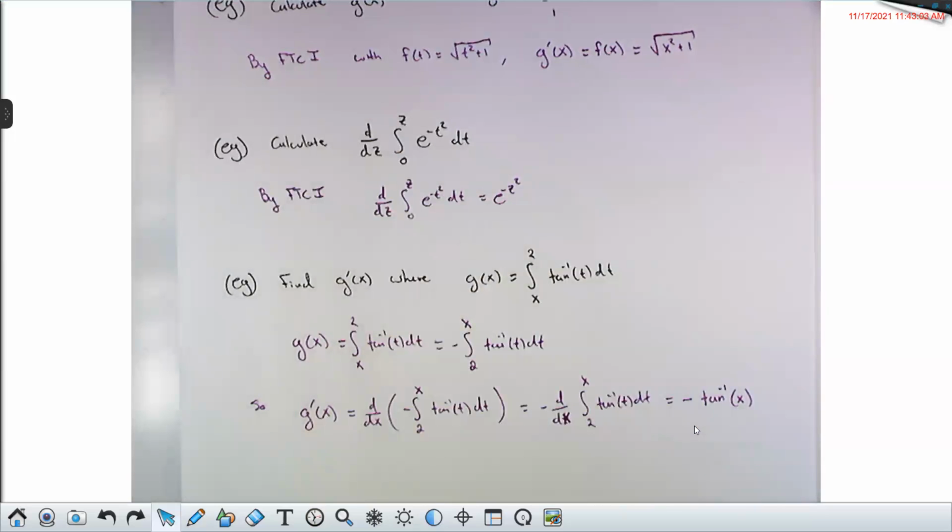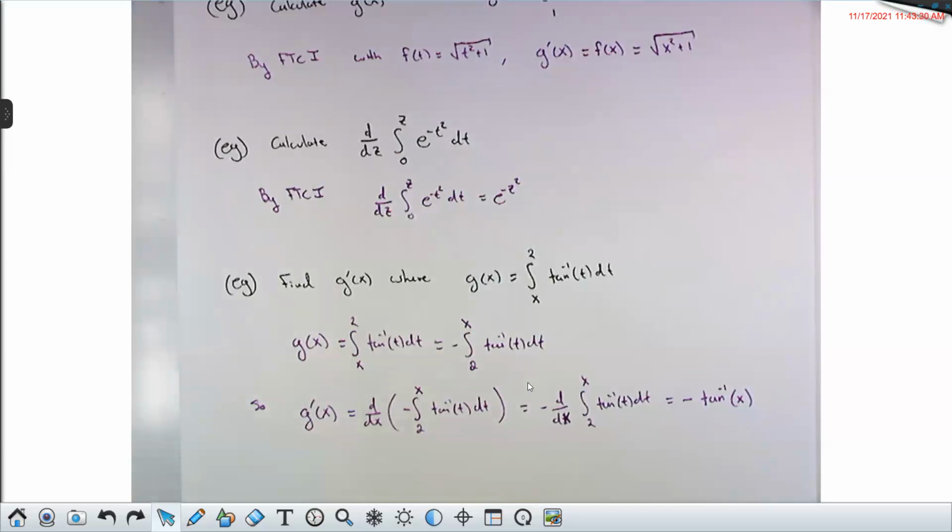And you can imagine we can ask questions about increasing and decreasing here, all of the regular derivative stuff. I could ask you for the tangent line to this function. You would use the fundamental theorem of calculus to cook up its derivative and then plug in whatever to get your slope. All the standard derivative stuff we can do in this context as well.